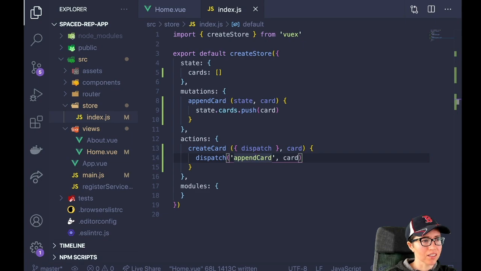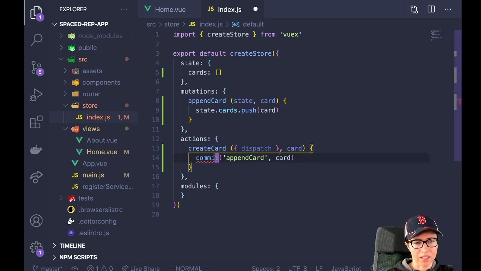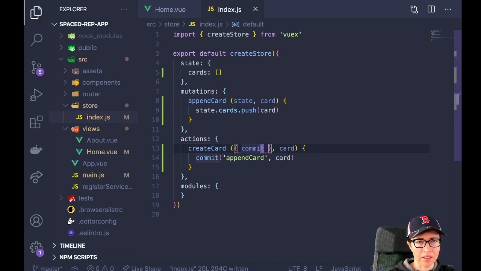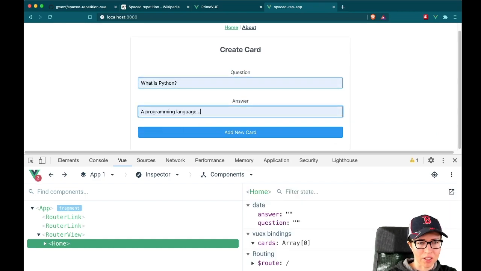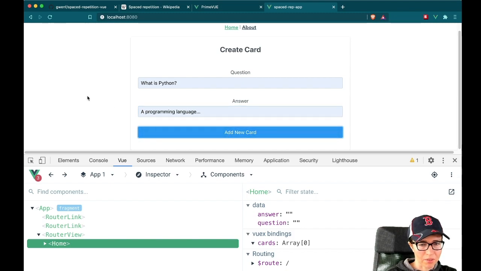Let's see. What was it? I thought we talked about this. Oh yeah, commit a mutation, dispatch an action. Yeah, so this is commit. Thought I had that backwards. So I need to import commit here. That's why it's not doing the right thing. Okay. Oh, is it autofilling? I have to turn that off in this browser. But it's convenient right now.